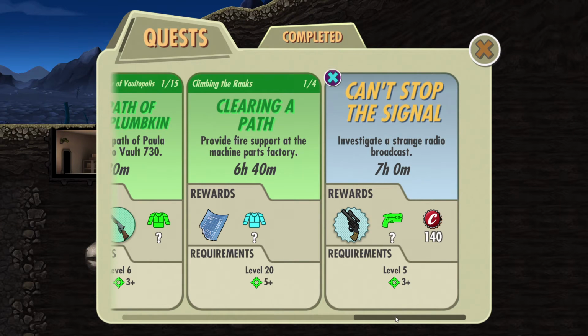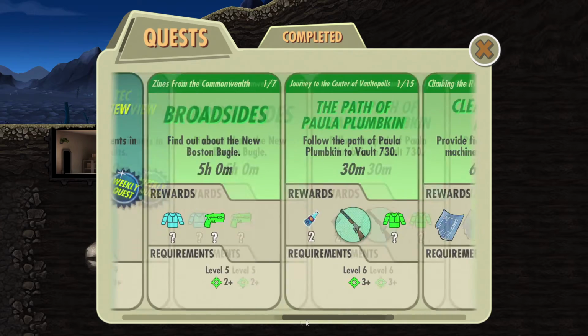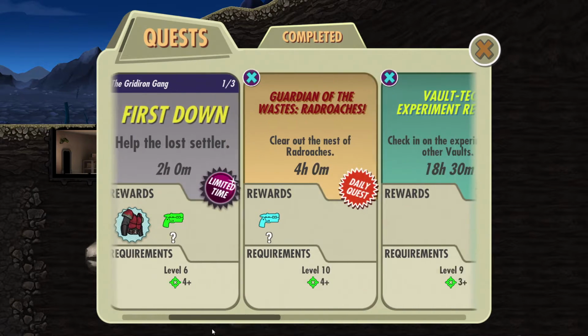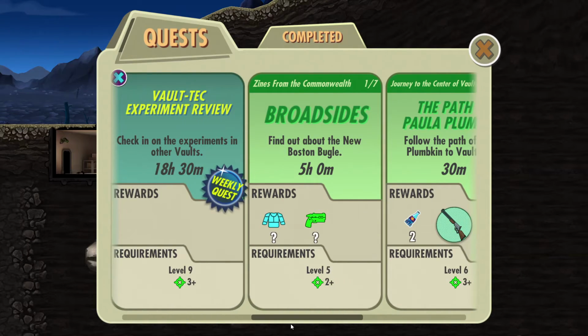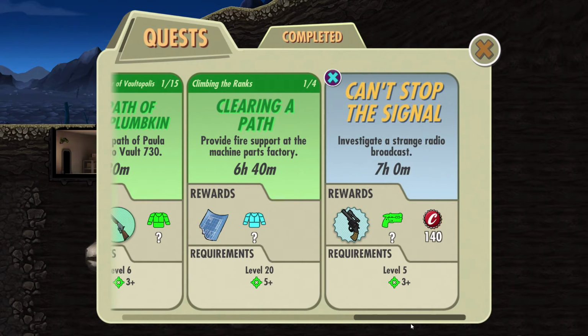A pistol with a scope on it. That's level 20. Six level 10. Level 9. These are long-term quests, it looks like. 1 to 4.